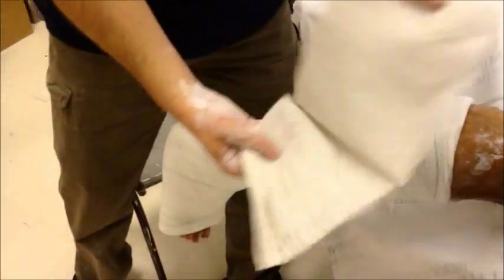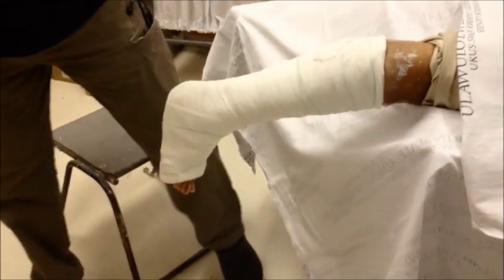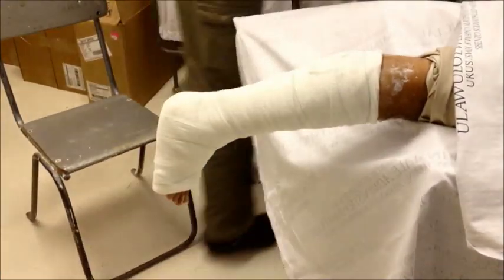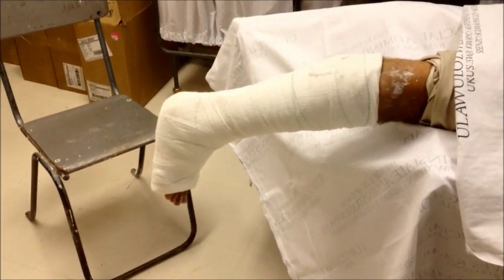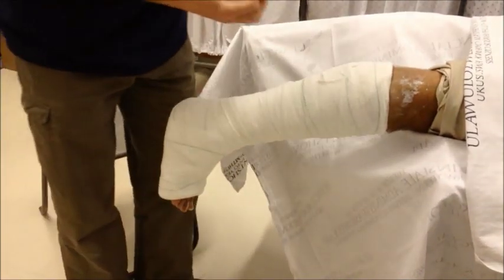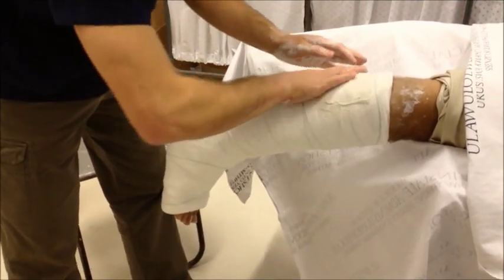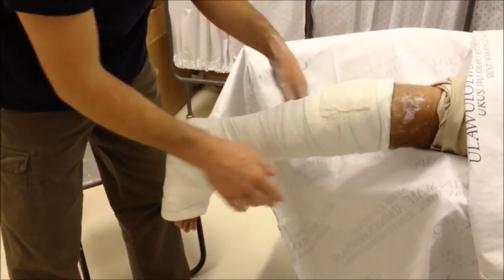There are many ways to fix your plaster. You have some leftover plaster from what you used, so don't waste money on elastic bandage or something else. I'm just going to make a little plaster repair strip — dip it, get the excess water off, lay it, and laminate it in.